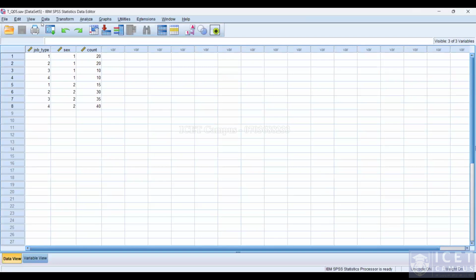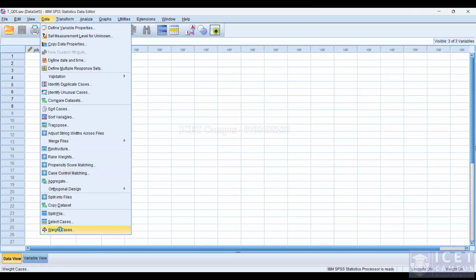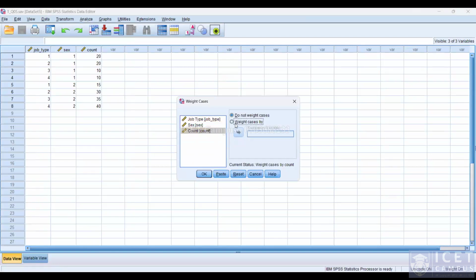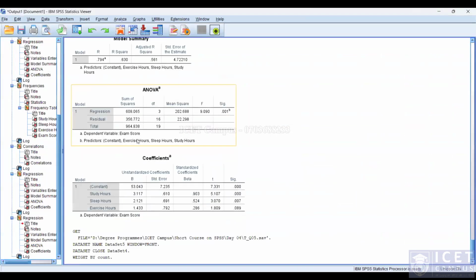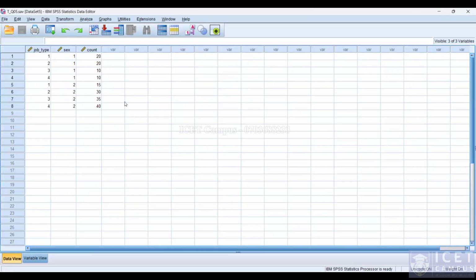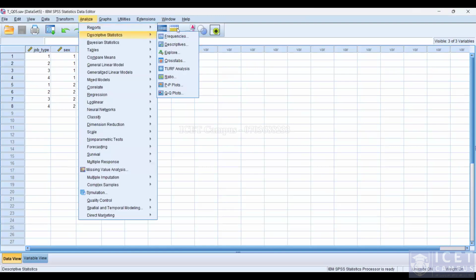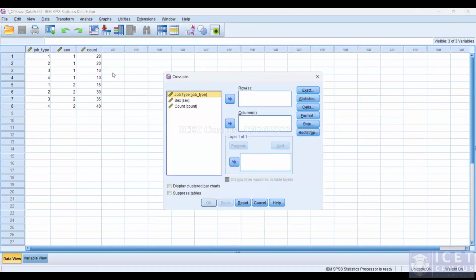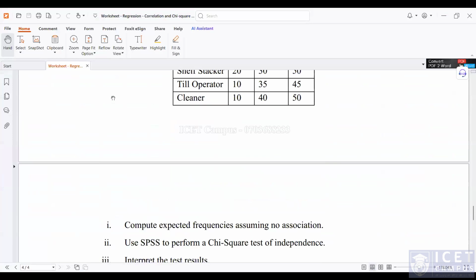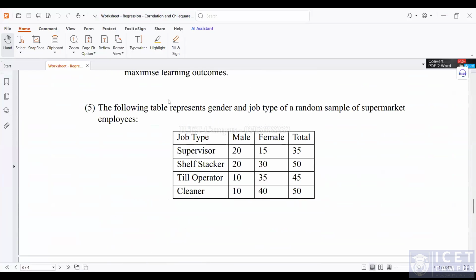First thing is Data, Weight Cases. So you need to weight this by count. The second one is Analyze, Descriptive Statistics, Crosstabs. Rows: job type.